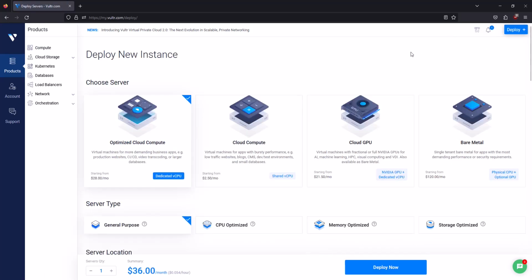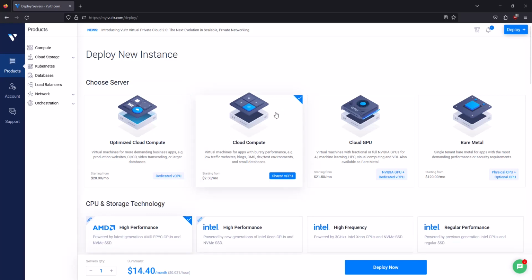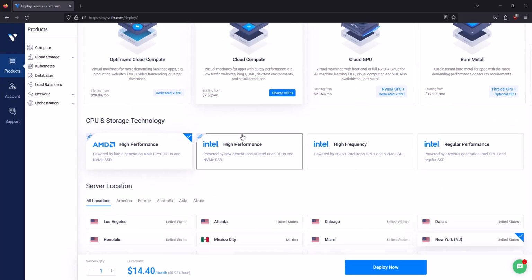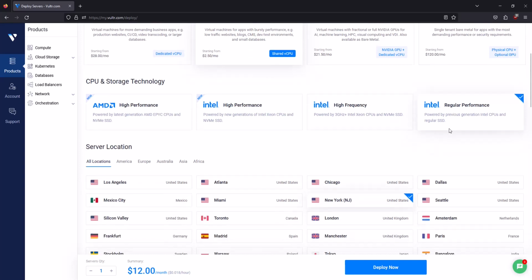And I'm basically just going to find the cheapest thing to use because this is development. So this $2.50 a month cloud compute works just fine for me. And additionally, I can just use regular performance CPU and storage technology.